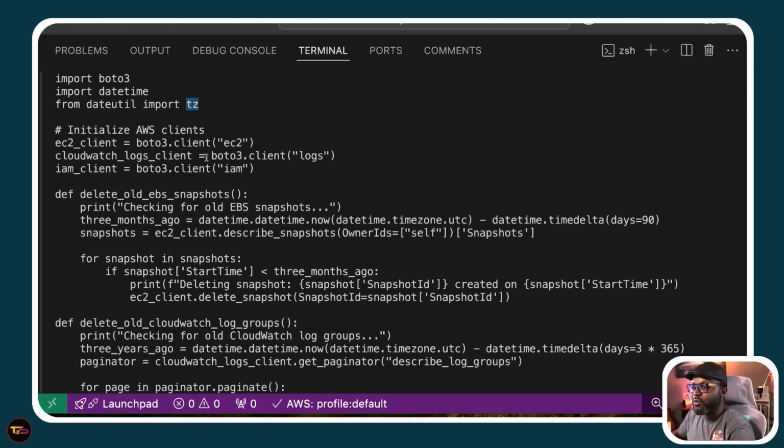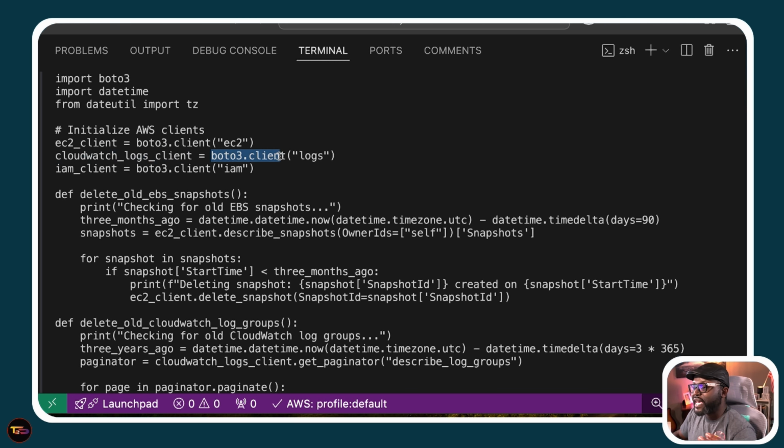And then there are several things that we want to do here. We're first going to initialize our AWS clients. This is like setting a variable. So you set up a variable for the EC2 instance client, the EC2 client would be this one here, and then CloudWatch Logs, because we want to get rid of log groups that we do not use.